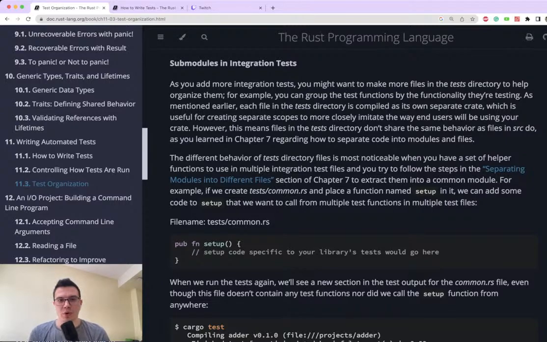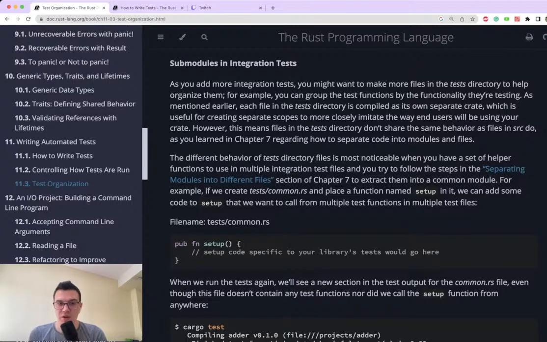As you add more integration tests, you might want to make more files in the test directory to help organize them. Okay. For example, you can group the test functions by the functionality they're testing.